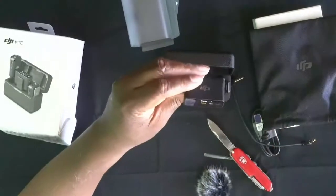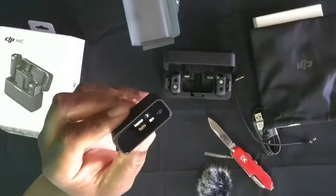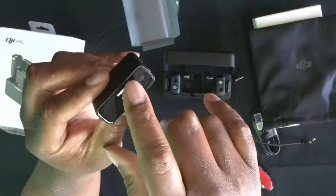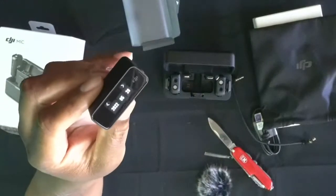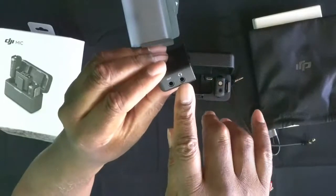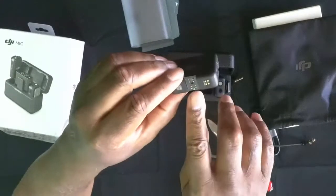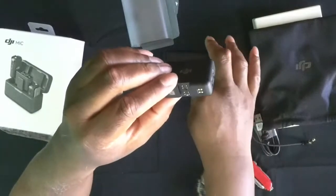Now this is the actual receiver. And you can see on the receiver, I don't know how far you can see, but it actually has a touch screen. So you can actually change, put it in English for your language, hit the button to next, and it'll ask you to put in your date and all that other good stuff. It has an earpiece setting for wearing earphones. It has an out setting to go out to your camera, and it has some pins in the back, and these pins go to the connectors.